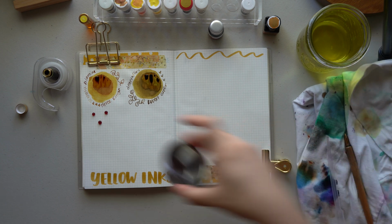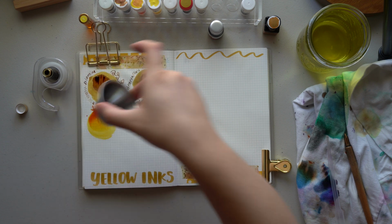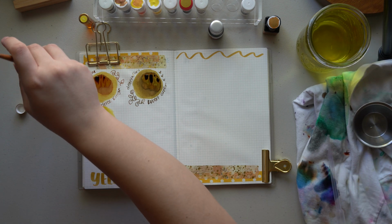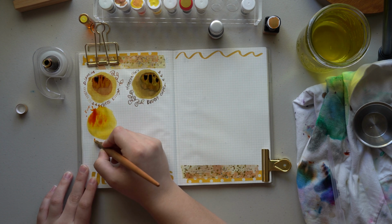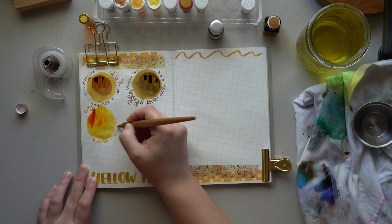I do, however, think this one is a little bit too light for me. Like I said, I tend to move more towards those ochre yellows, and this yellow is very bright, very beautiful, but I don't think it's something I could write long pages with just because it's harder for me to see. And I did want to include a lot of yellow inks that are not very legible for me, but they may be legible for you.